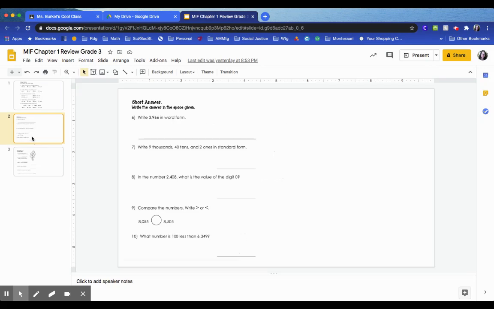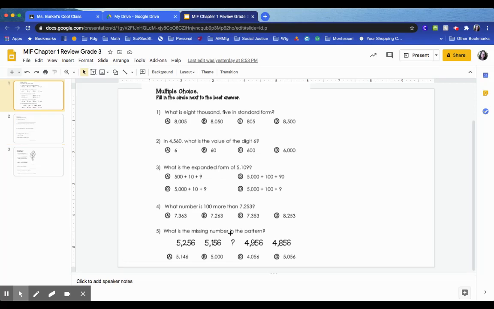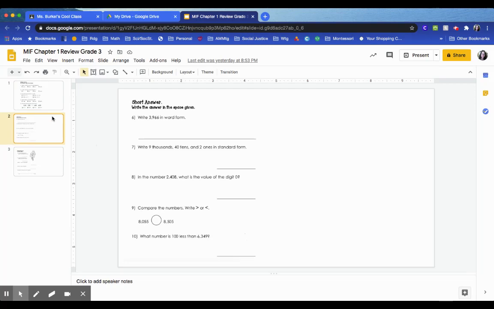Okay, number 6. Write 3,966 in word form. So that means you are going to have to do some spelling. The good news is, here's the word thousand for you. On the other page, they did have the word, no, they didn't have 100. So you'll have to use your best spelling, and know that I won't be grading you on your spelling, I'll be grading you on your math. You can pause this and then come back when you're finished writing that long word, 3,966.